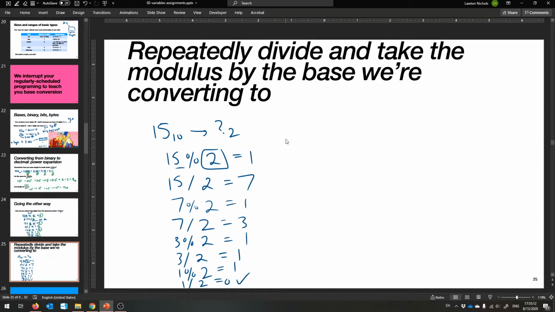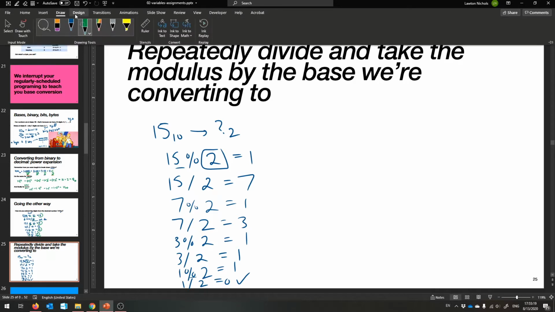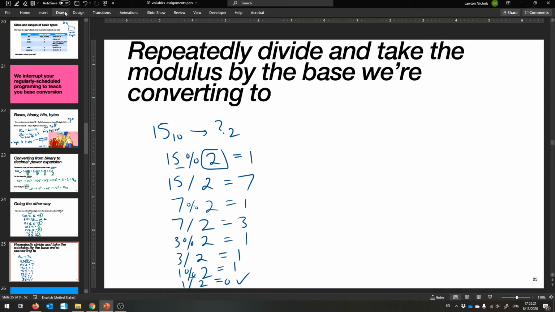We're all done. And so we calculated the bits of this number in binary, in reverse, every time we took a modulus. Every time we took the remainder. So there's 1, there's 1, there's 1, there's 1, and we read it backwards. So the number that we calculated is, well, it just so happens that it is 1111 base 2, and you can always check yourself by converting this back to decimal, because that's the easier way to do it. You say 1 times 2 to the 3 plus 1 times 2 to the 2, and so on.